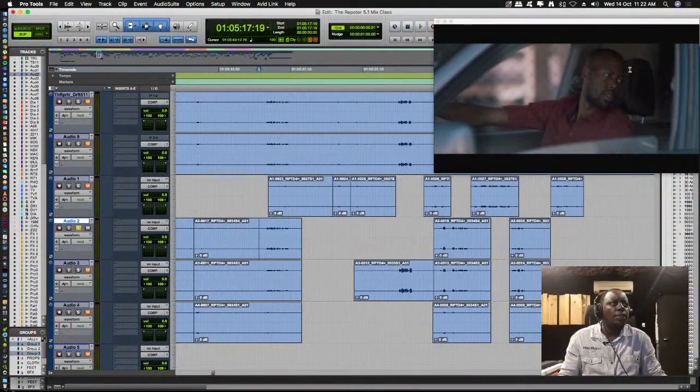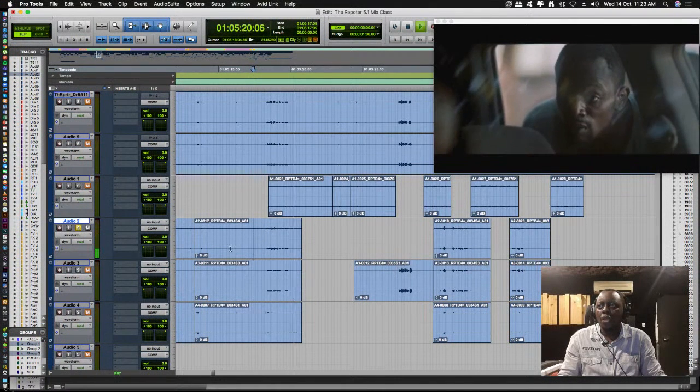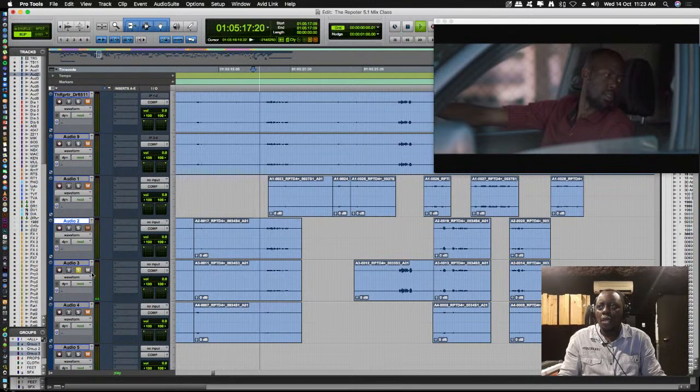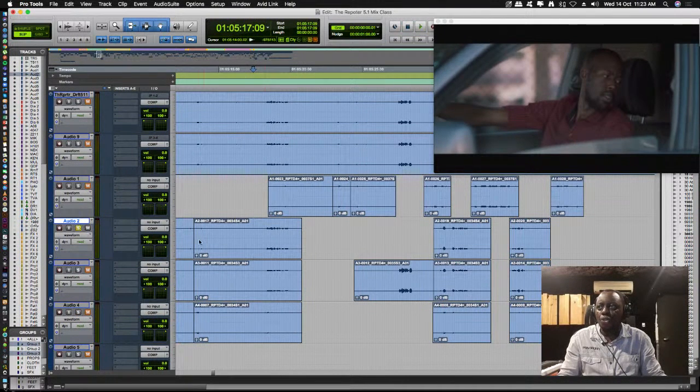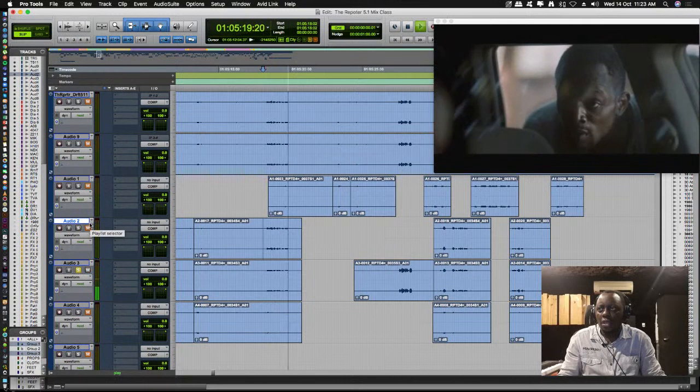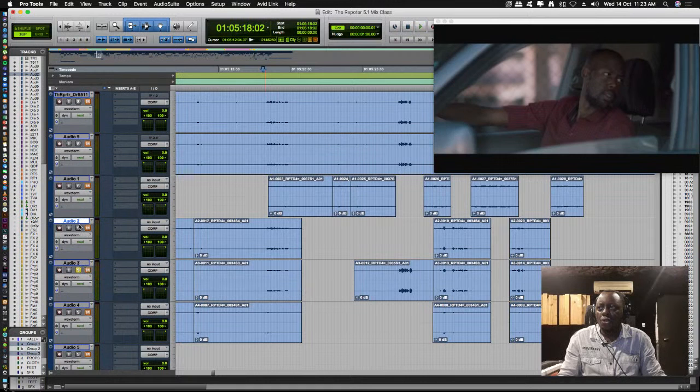let's go back to this. So these were different options. There was a lapel and a boom. All these are different options. So all these are different mics. Of course, you would choose. Let's go with maybe this. This sounds much clearer. Let's try and listen to this one. This one has some noise in it. So this would be much better in terms of choice. So let's go with this line.